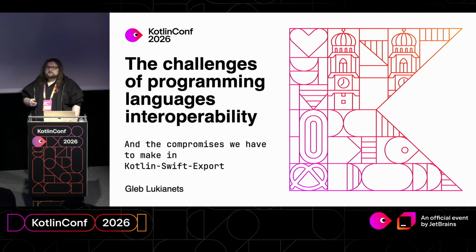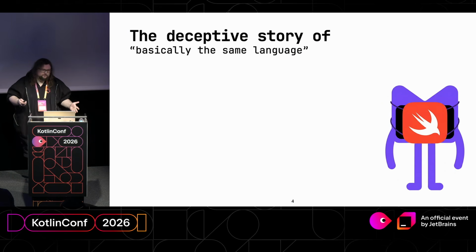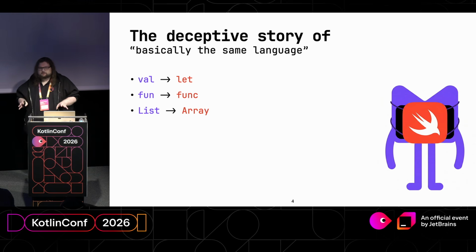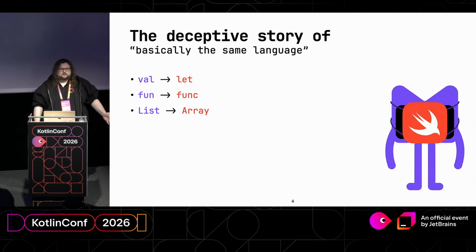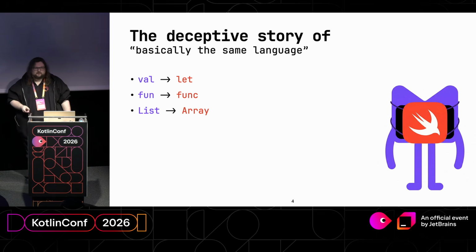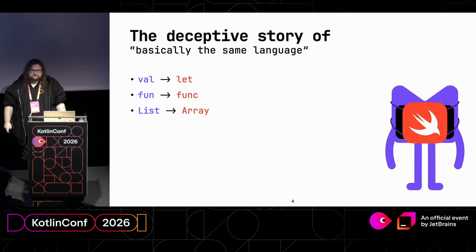So let's start. The first why I should address is probably why I'm making this talk, right? You see, I always have the same argument with different people over and over again. They approach me and say, hey, what are you guys doing? It's basically the same language. You just convert like val to let, fun to func. We converted entire code bases in just a weekend. What are you guys doing there? Yeah. So let's answer that.